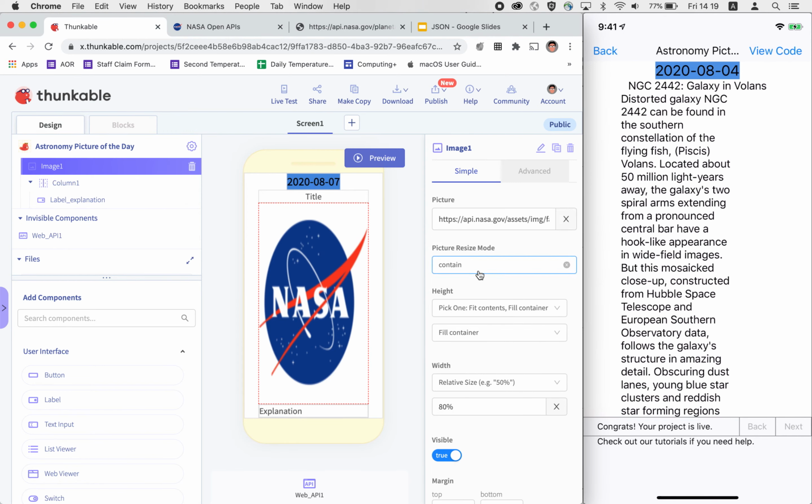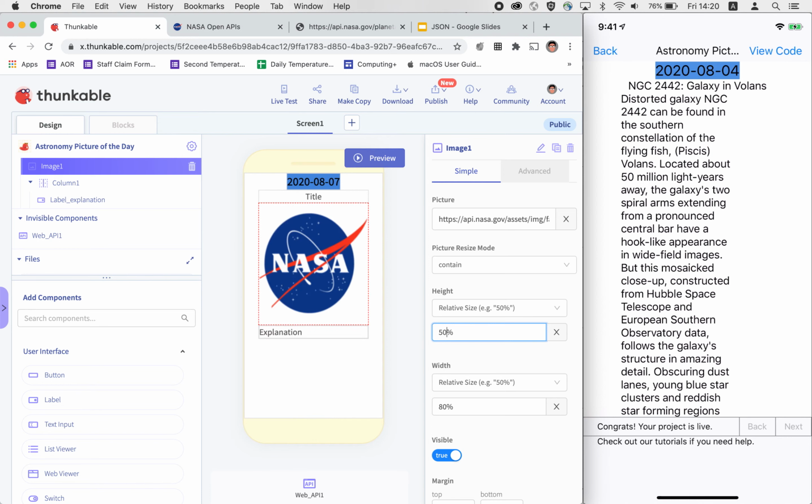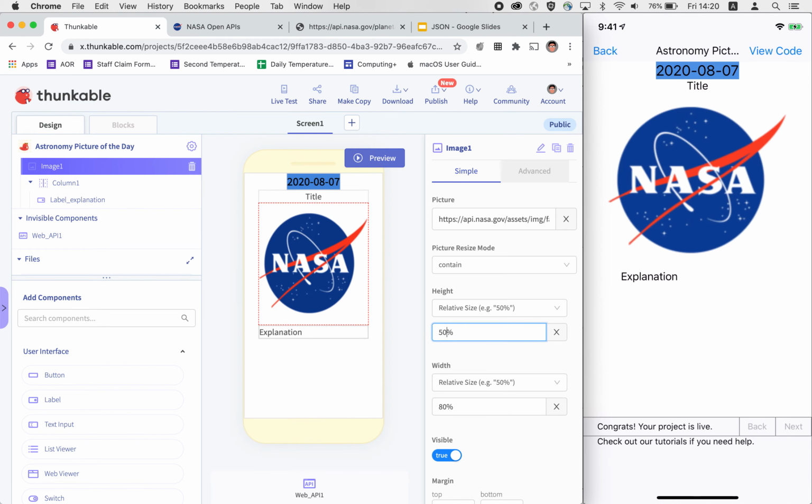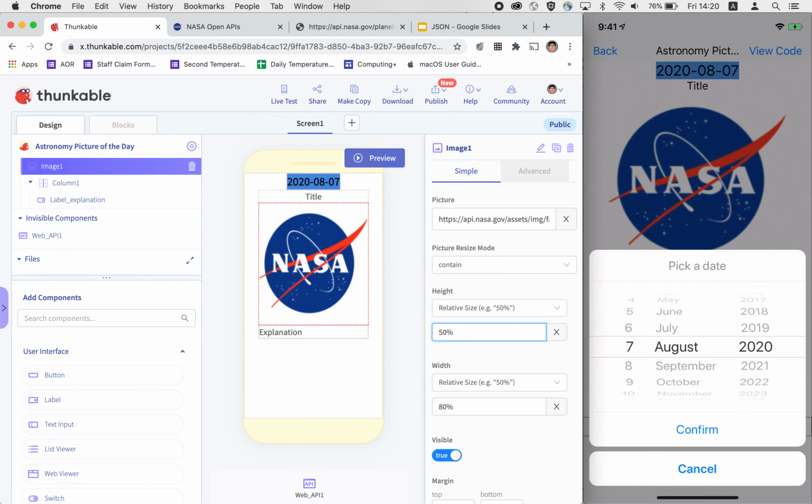Okay, I think I know why. I think we need to change this height to maybe let's change it to a absolute size or a relative size of maybe 50%. Okay, so just to guarantee that it has some space, I'm gonna just continue use 7 August.